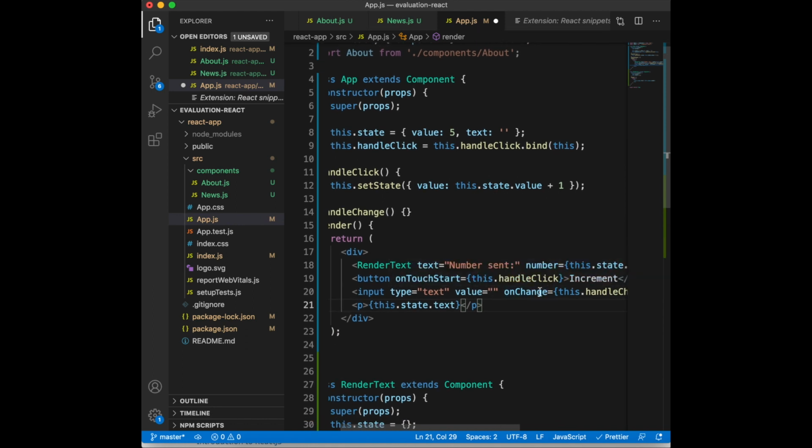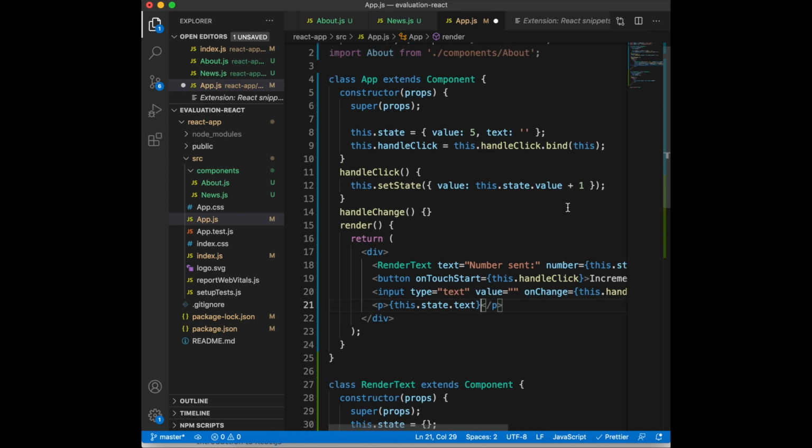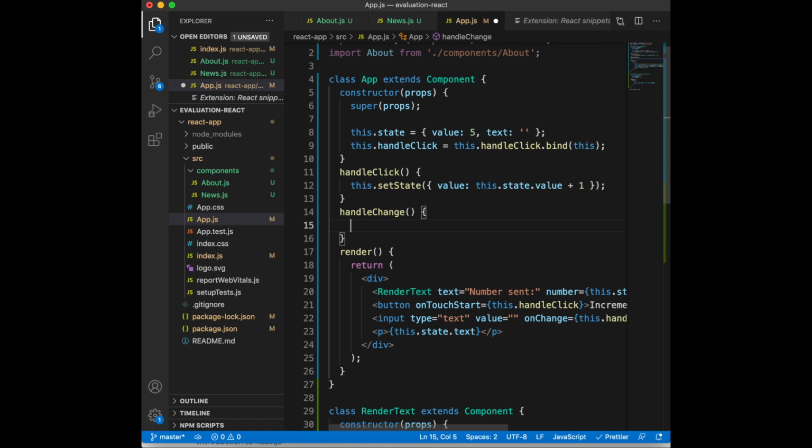Input something into the input field that has to be printed in the p tag. To do that, inside this function I'm gonna say this dot set state.